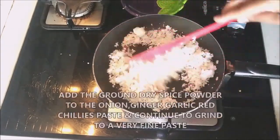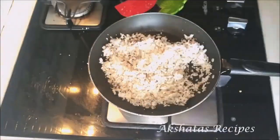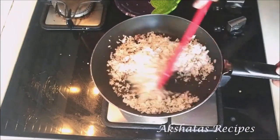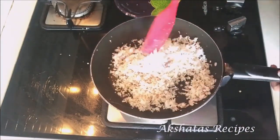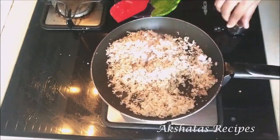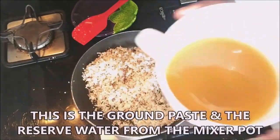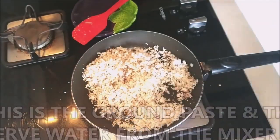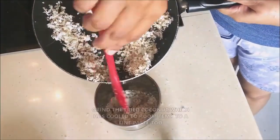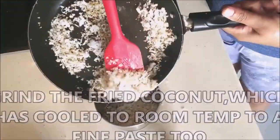And I'm going to add this ground spice powder to this onion, red chili, ginger, garlic paste and again grind all of them together to a very, very smooth paste. Now I also have some coconut milk and that is the paste and that is the reserve water. That is, once you take out the masala or the paste, you can just put some water in the mixer pot and wash it off. That is our reserve water.